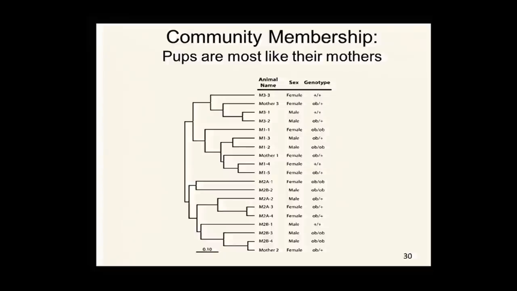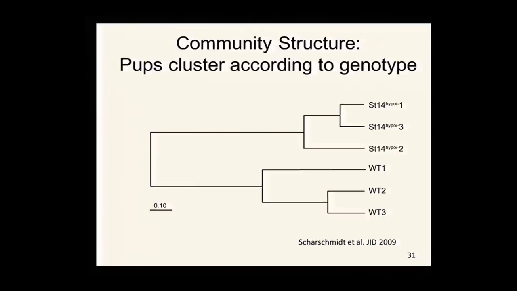Now here's another litter of mice from a different mother. And at the level of community membership, they're going to look most like their mothers, which means that bacteria are inherited from their mothers. So I haven't said community structure, they would not be. Community structure, they would segregate by their phenotype, but community membership, they would segregate by who is their mother, because there will be rare species inherited directly from the mother shared by the pups that would not be present in mice born to other mothers. But as just a simple example, if we look at knockout mice compared to wild-type mice, they're going to segregate based on what is the phenotype or the genotype.